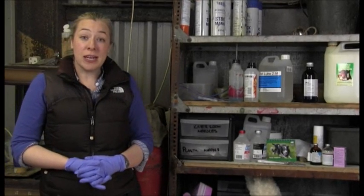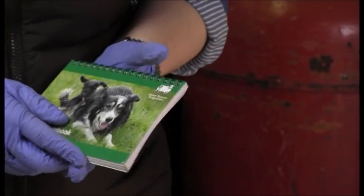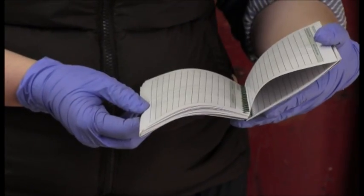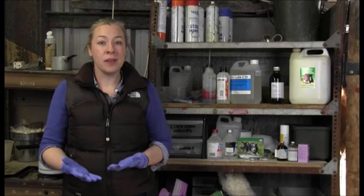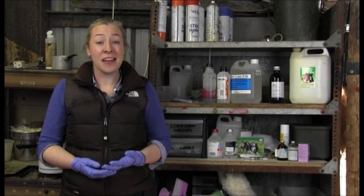Some form of recording lamb performance. So a handy notebook like this is useful to carry in the back of your pocket, and to record any lambs found dead and any known or diagnosed reasons why. And not forgetting your vet's telephone number and the telephone number of the AHVLA close by.